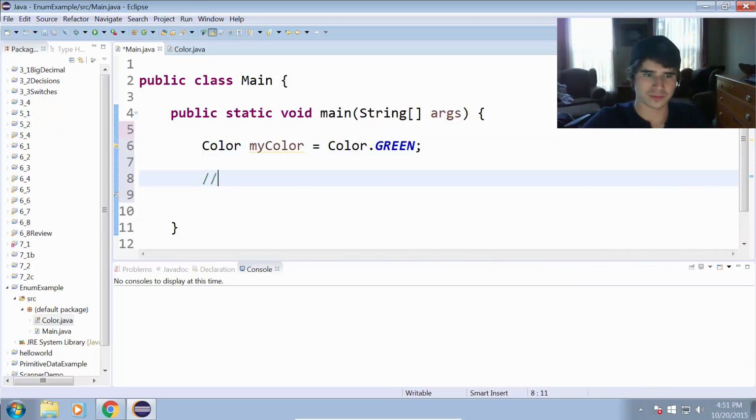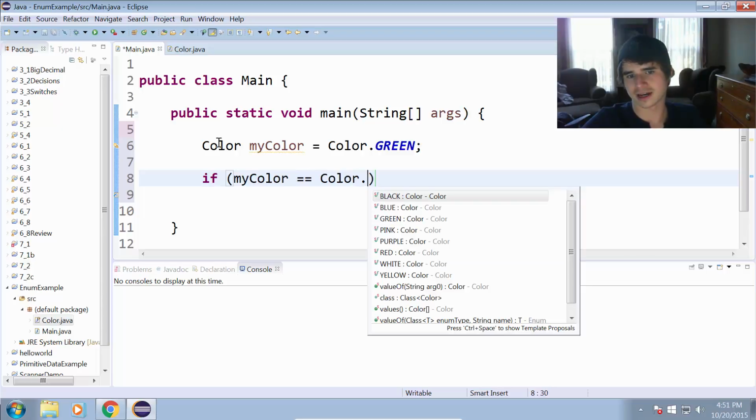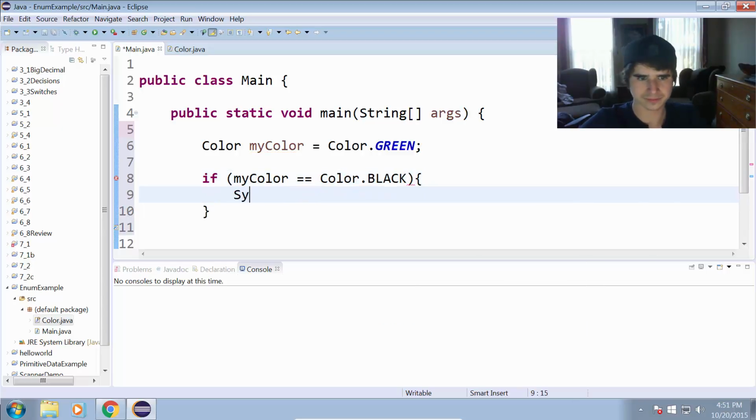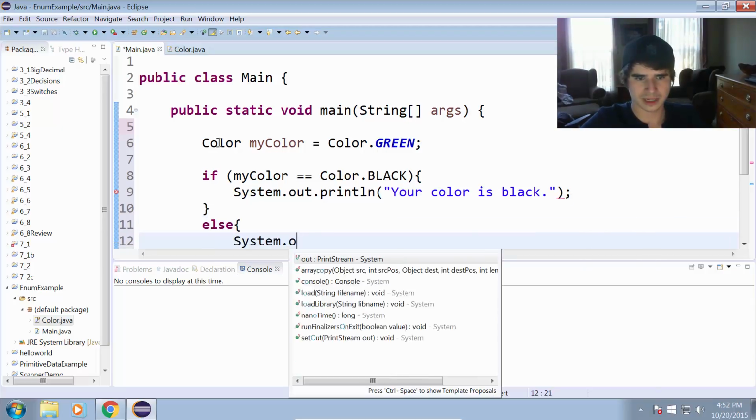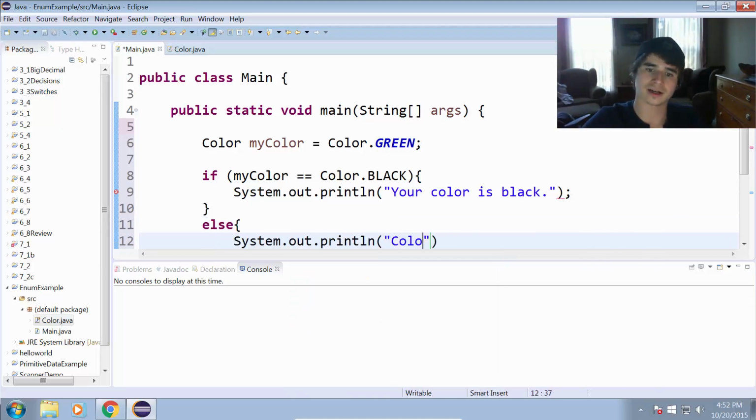We can perform comparisons on that then. So if my color equals color dot black, system out print line, your color is black. Else, system out print line, color is not black.